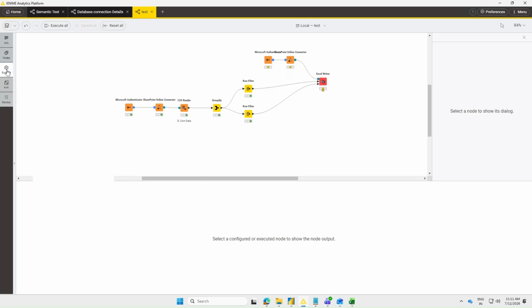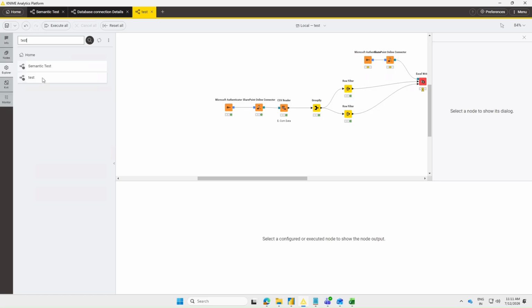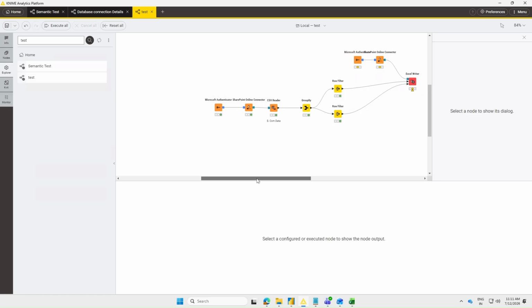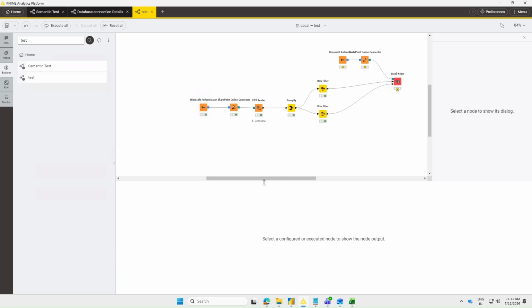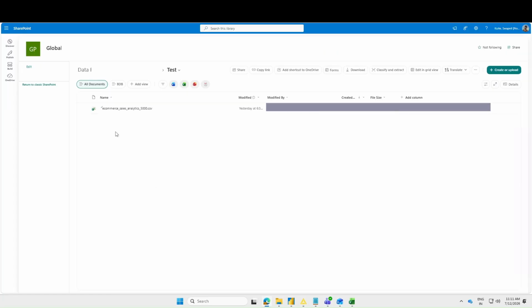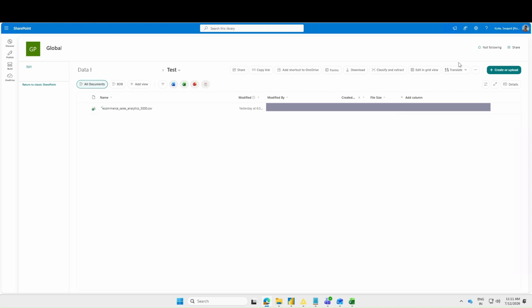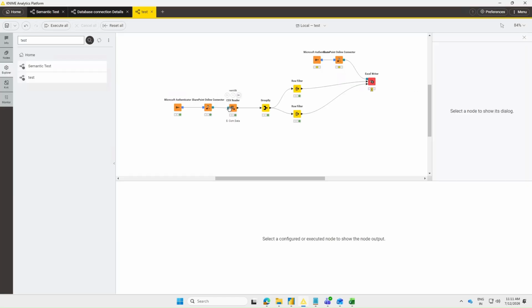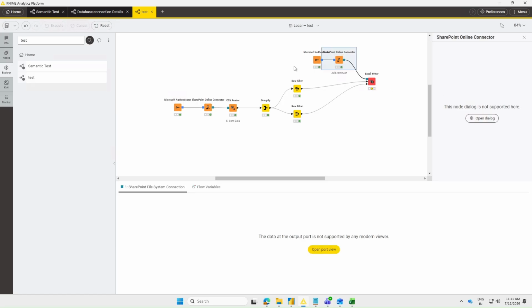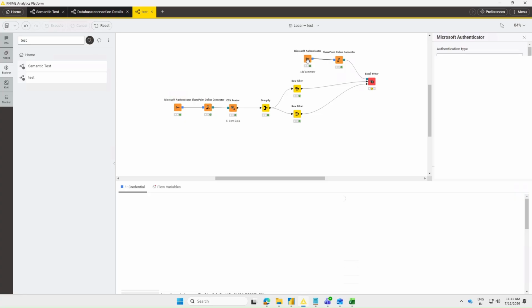And how to upload it. So this is my test workflow. Now it is executed. I will first show you my SharePoint, where I want to store my output. Currently it has only one file. Let me refresh it. We have only one file, and this is the input file that I have connected. From that I am getting an input and doing some transformation, and I want to store it again to the same SharePoint location. So you have to use the Microsoft authentication and SharePoint Online connector. I have created a video for that, you can watch it, link in the description.